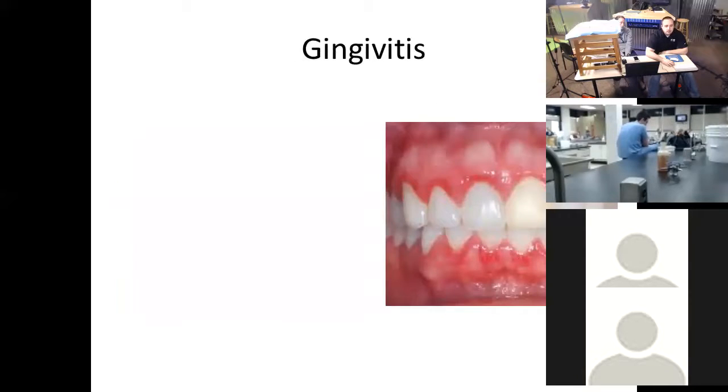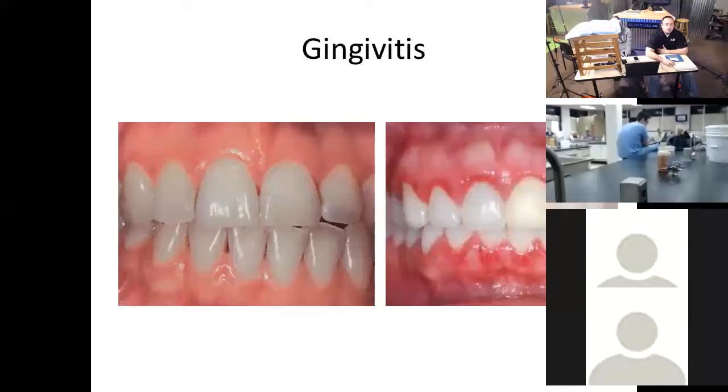A clinical correlation that affects the gingiva is gingivitis. This is inflammation of the gingiva, so it can cause redness, irritation, swelling, and can be painful. You can even have some bleeding of the gums. Unhealthy gingiva allows disease to affect deeper structures, which can eventually lead to tooth loss. The most common cause for gingivitis is just bad oral hygiene, like not brushing your teeth, not flossing, things like that. In case you wanted to compare, the picture on the left is normal gingiva, while the picture on the right is gingivitis.